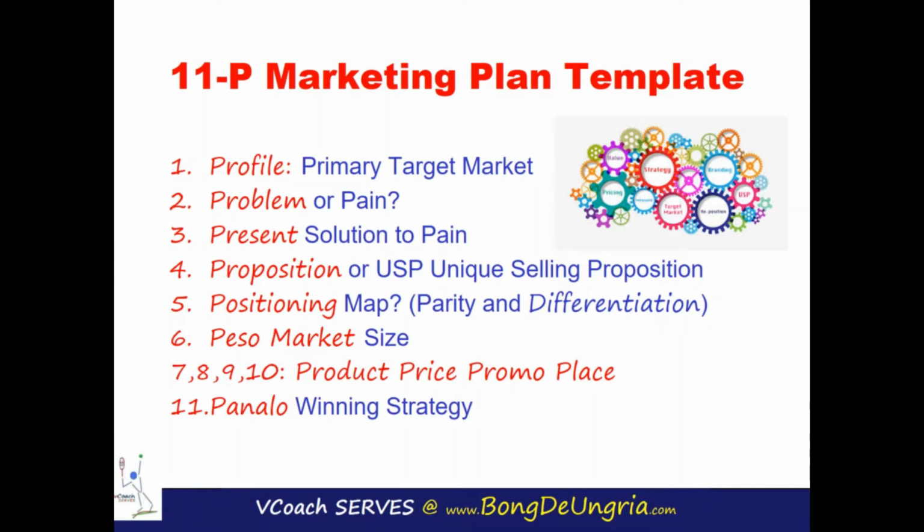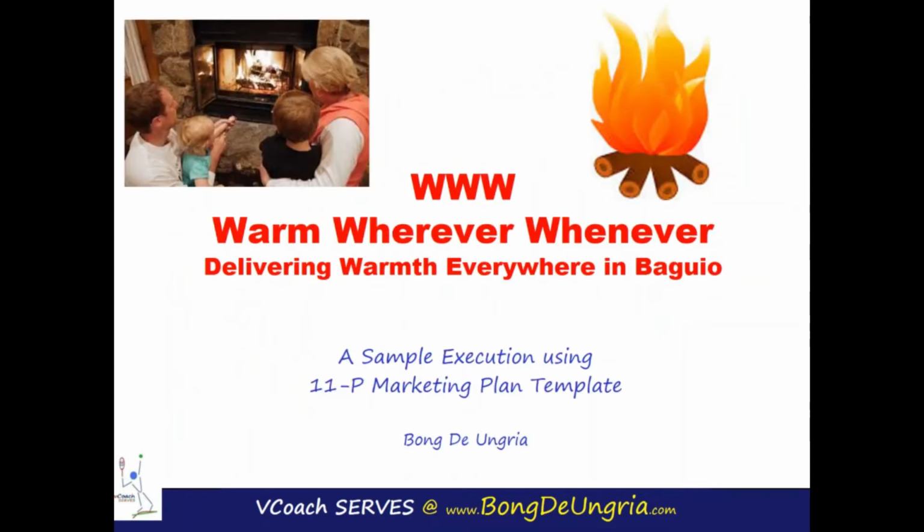In this learning session, you will see an example of how this is executed using a hypothetical company we will call WWW, warm wherever, whenever, delivering warmth everywhere in Baguio. This is Professor Bong de Ungria of the Ateneo Graduate School of Business, and this execution will elaborate how the 11P marketing plan template can be used.